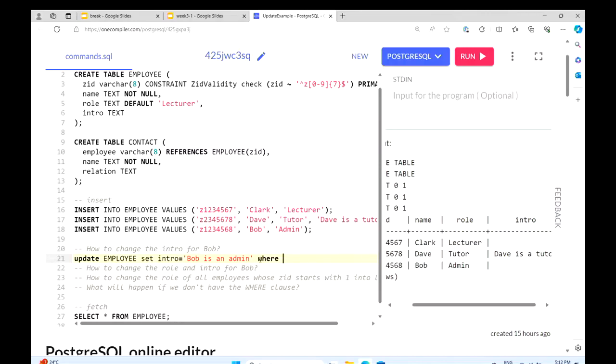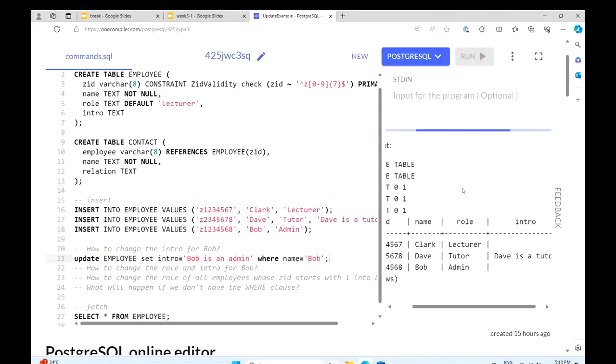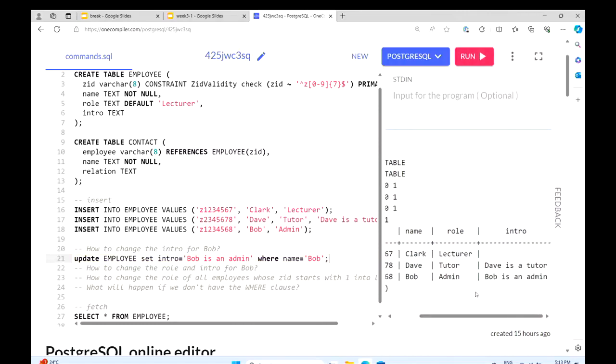So we select the tuple for Bob, where name equals Bob. Let's see what's the difference here. As you can see, we have updated the existing table. We have updated the intro for Bob.